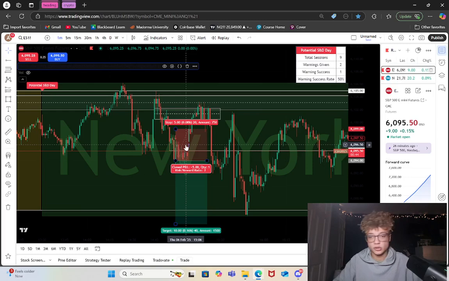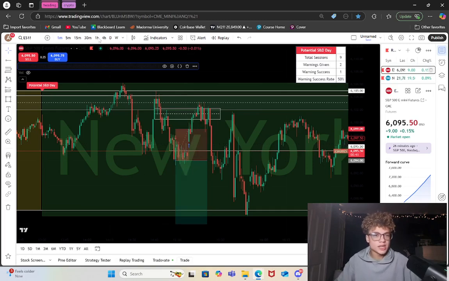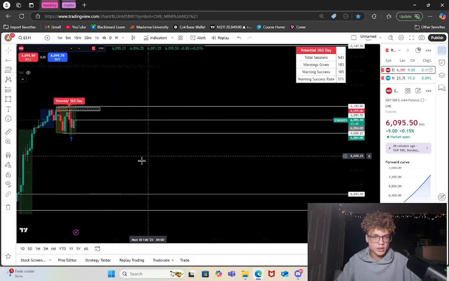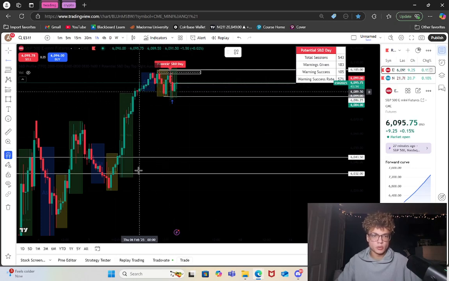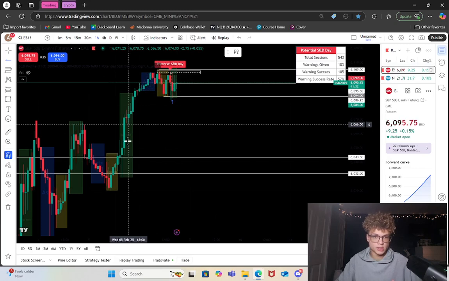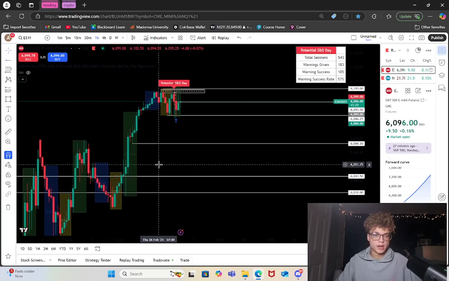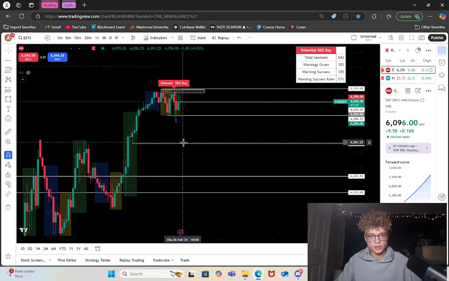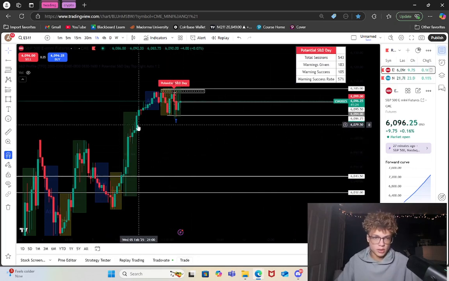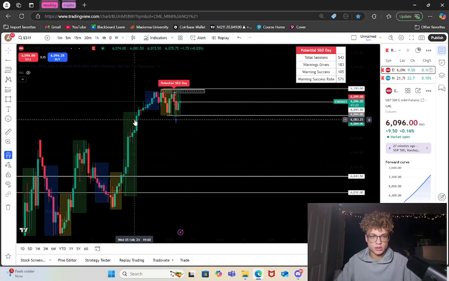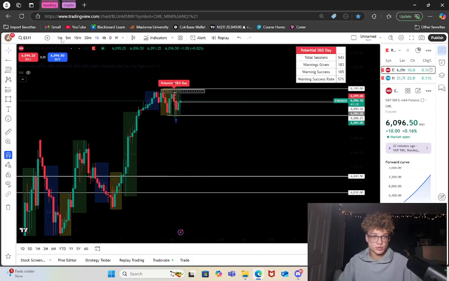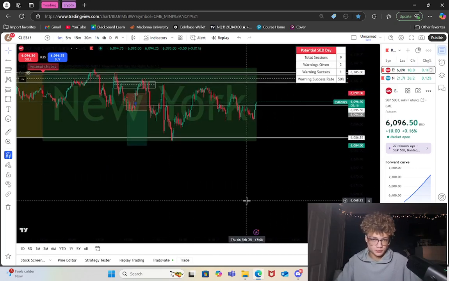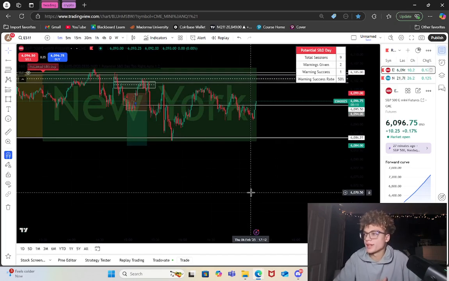I knew these London session lows were going to end up taken out. There really wasn't anything other than that below it, because New York yesterday left so much bullish momentum, and I think we're going to continue to be bearish moving into tomorrow, based off what we're seeing. You have this internal low right here on New York yesterday, but we still have all this imbalance that has not really been touched yet. All this bullish imbalance, price is going to eventually dump. That's why my bias was bearish. But again, it wasn't the greatest trade ever.